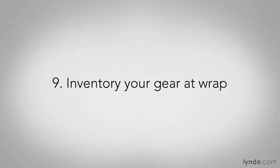Tip number nine: inventory your gear. It's not uncommon for there to be several different sets of video equipment, audio gear, and cables on a shoot like this — your own personal gear, rented gear, the venue's gear, plus other crew members' equipment. It's also not uncommon for this equipment to get mixed up or misplaced during a long day of shooting in a large dark space. Use easily identifiable labels, stickers, tape, sharpie, or engraving to clearly identify your own equipment. Try to keep all of your own gear together near your location or in a secure staging area in the venue.